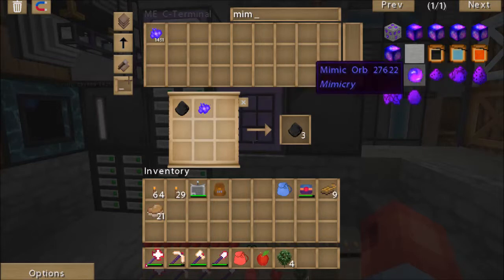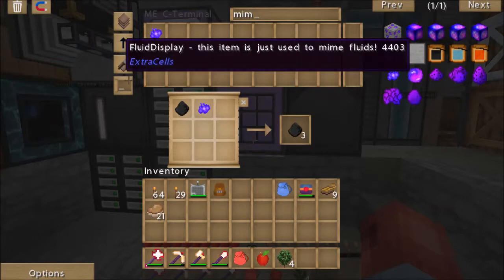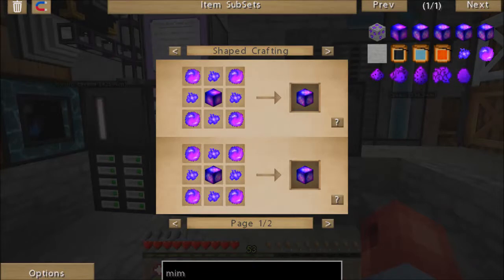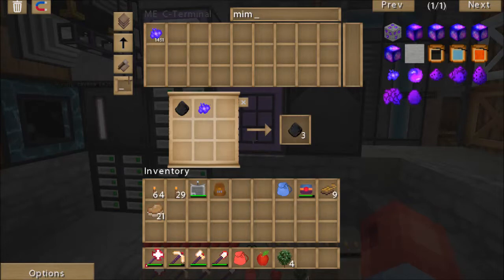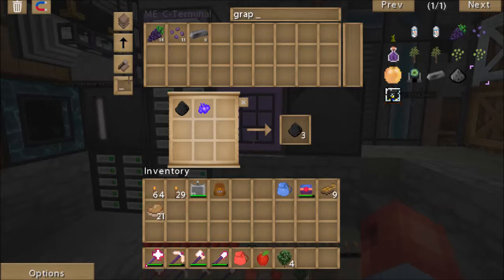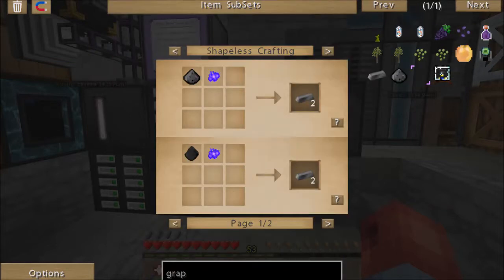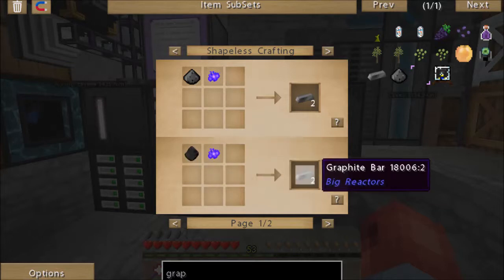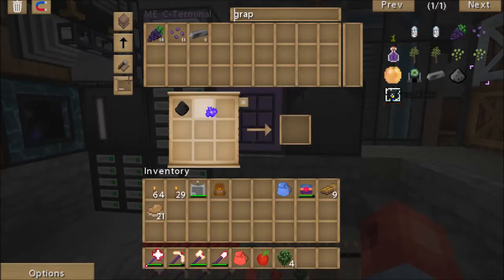I wonder what these things do. What does a mimicry orb do? Whoa! Okay, lots of stuff. I thought this said coal plus mimicite gets me 2 graphite. But it didn't. Huh. Fair enough.